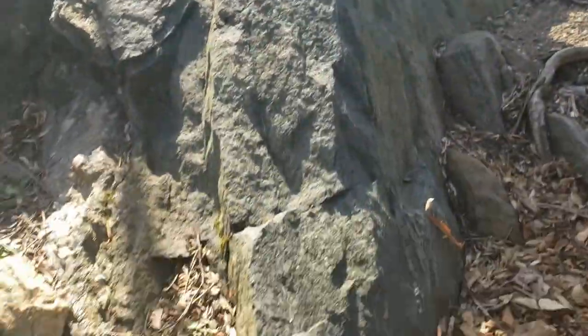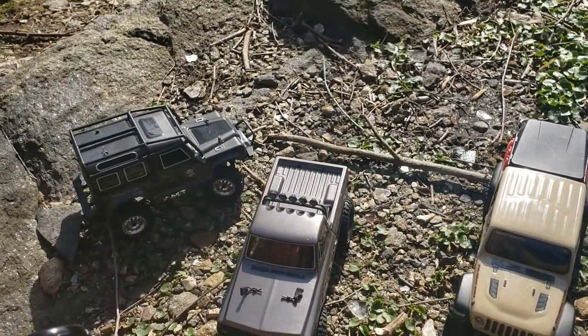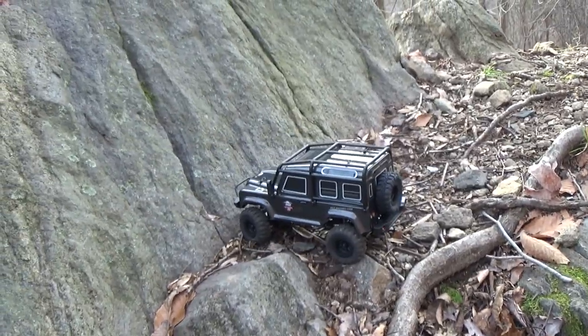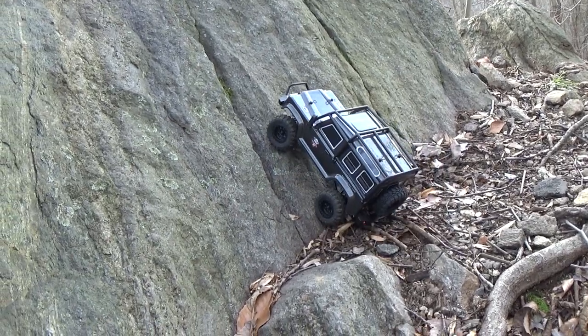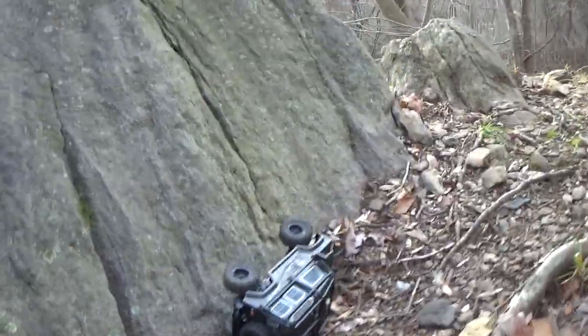There's the Boulder, and we got the Gladiator, the C10, and the RGT that we are going to climb up on that Boulder. So if you guys remember in the last video, a couple videos back, when I brought the RGT out, it just did not want to climb that Boulder. It just kept on flipping over. Yeah, it just wants to tip over.